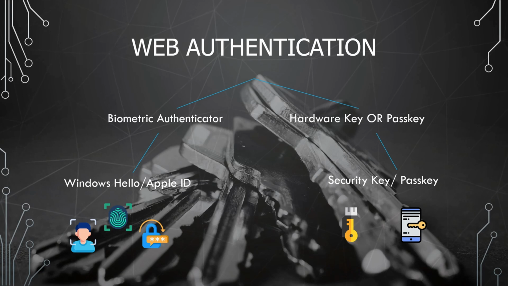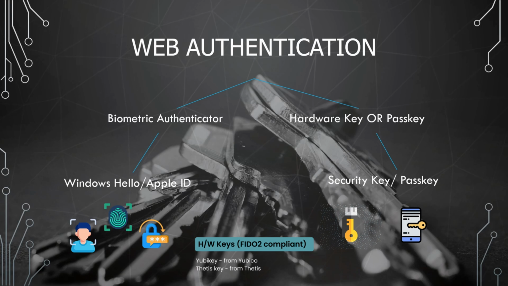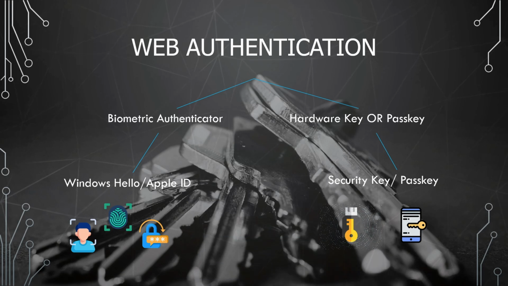Now coming to the security key and passkey side, under security key you have Yubikey, or you can use another vendor called Thetis, I believe. So they produce the hardware keys. You can use either of the vendors to get a hardware based key, which is in the form factor of a USB device, which can be inserted into the USB port, and then it generates a pin. Also these devices come with a biometric scan on it. So it would work as a combination of a pin plus the biometric authentication, and it could act as a second form of authentication while you're doing the multi-factor authentication.